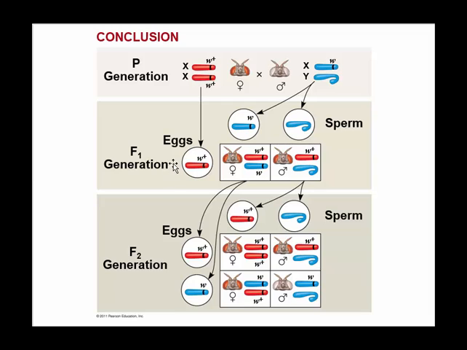First generation, F1. Well, the females are heterozygous. The males can only get the X chromosome from the female parent. If you inherit the X chromosome from the male parent, then you end up with a female fly. So the male offspring get the Y chromosome from the male parent, and therefore they must be red-eyed because they can only get that red-eyed allele on that chromosome. So now we can see what happens in the F2 generation.